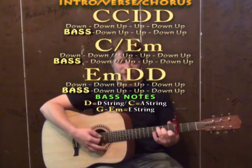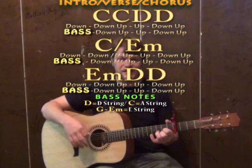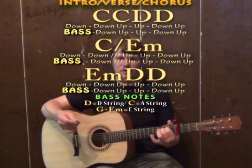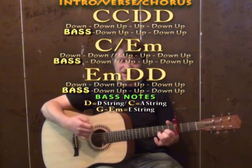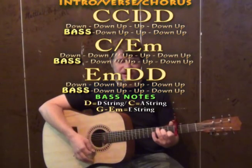Now you could just try to follow that progression with just the downs, just that down on each chord. You might want to even intro the tune that way. It could be a very cool thing to just do big downs where the chord changes happen. Or we could do our down, down, up, up, down, up, and we have C down, down, up, up, down.